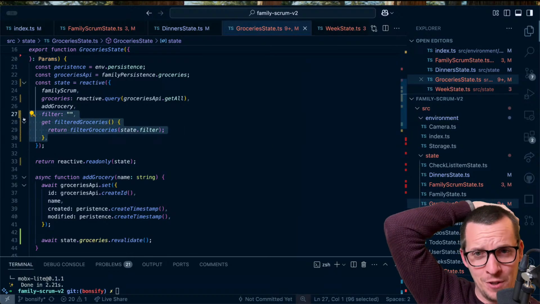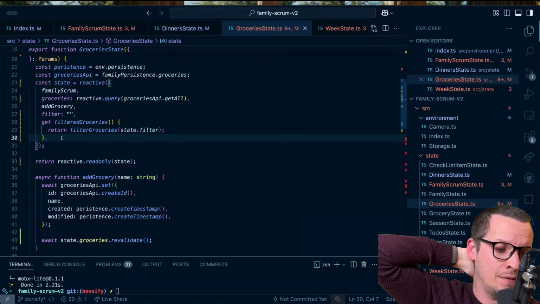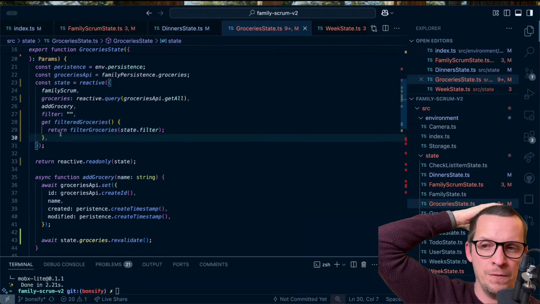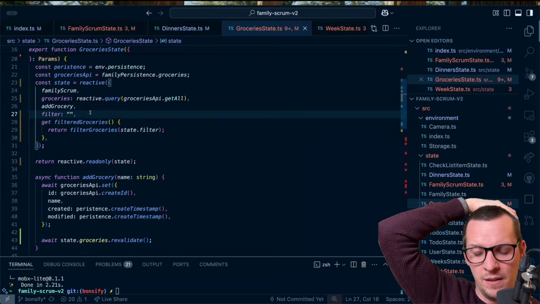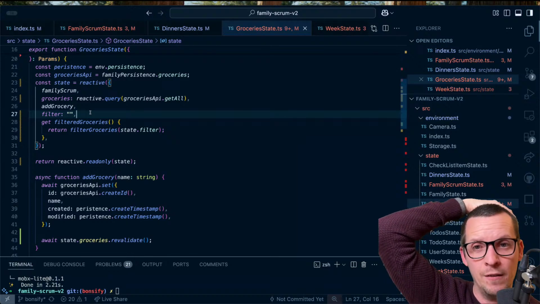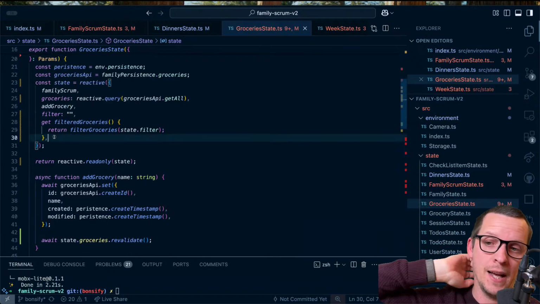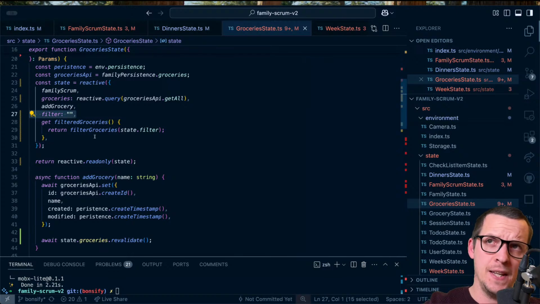Of course it doesn't matter for this app, but this is such a perfect example. It's perfectly fine to just have local component state for the filter. But you can also argue, if I type something, I move away from that page, and then I go back to groceries, should it remember the filter I had? So now we just ensure that the filter state will stay there, which is also a nice thing.